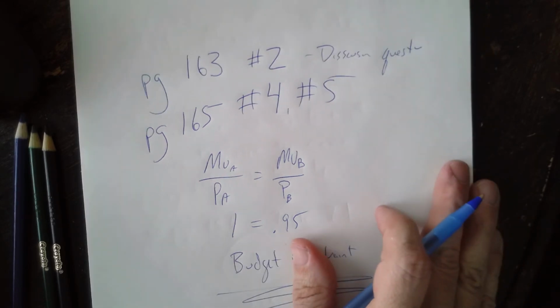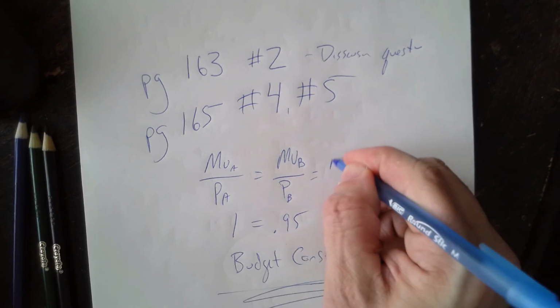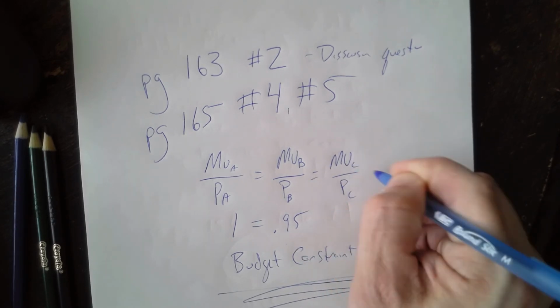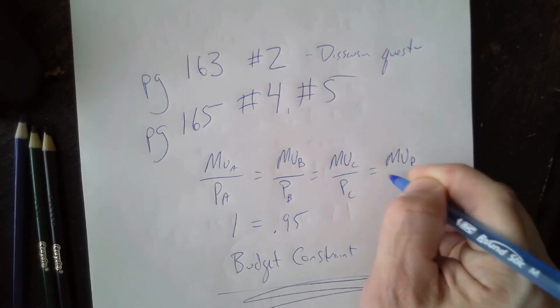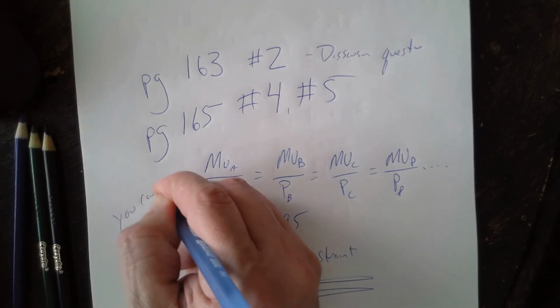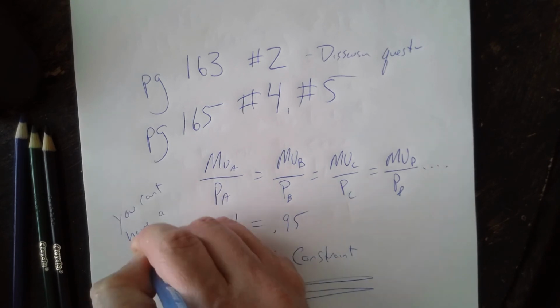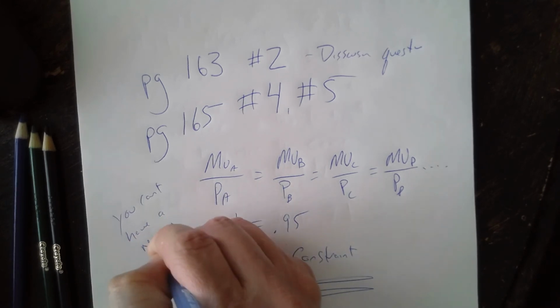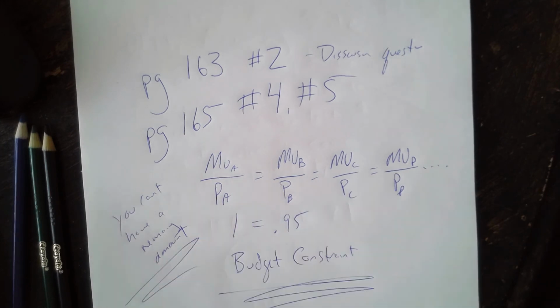Now, one more thing that I want to include is this can go on forever. Over the price of C, over the price of D, and on and on with that forever. So in one of the questions in your book, you're actually going to have to decide between 4 items. And I will give you a little hint on one of those questions that you can have a remaining amount. So you can worry about that when you do that question.